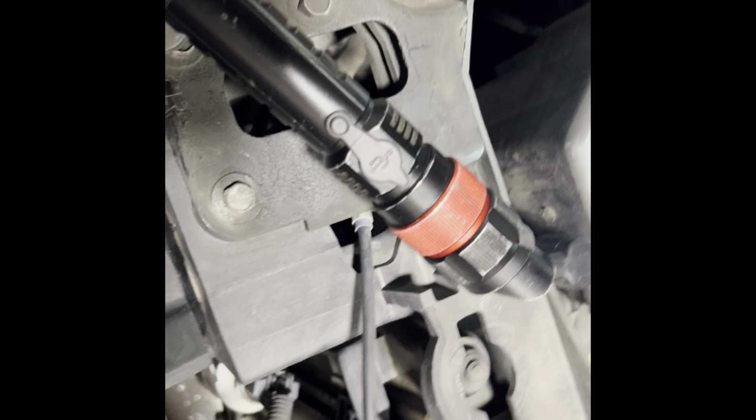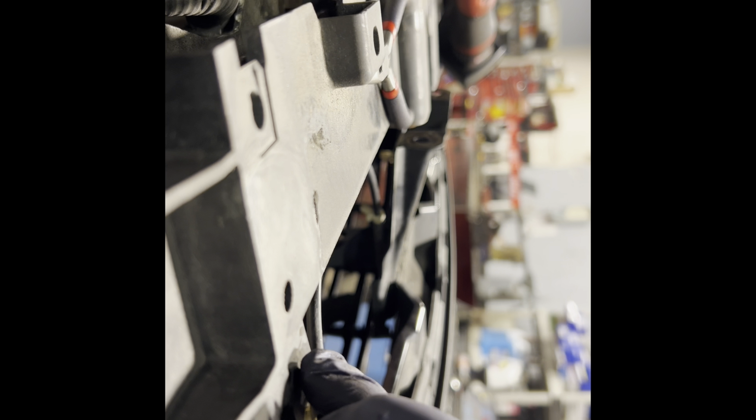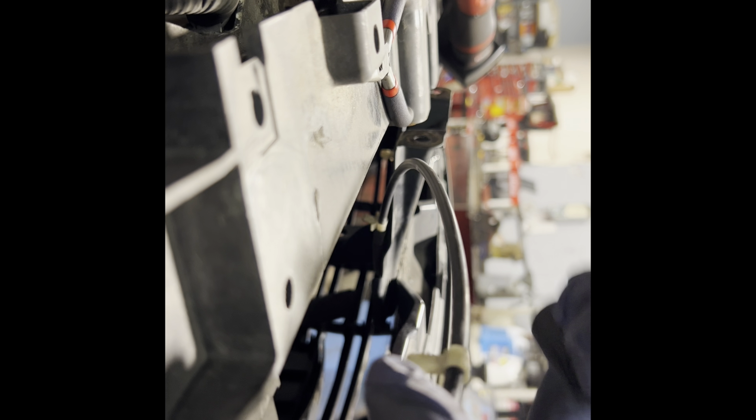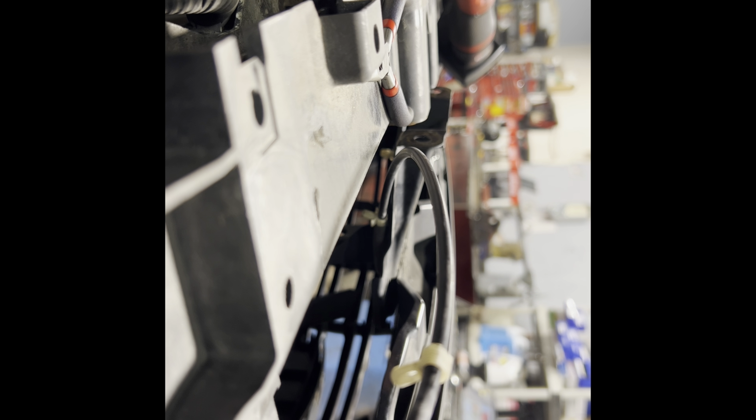Okay. Now for these, I can't really get to it. So I'm gonna use a flathead from underneath. Let me see if I can do this on camera. Push one side. It's gonna be hard to show you guys. So I just press both sides, see? One side, other side, lift it up. Hopefully you guys saw it. Let's do the other side.